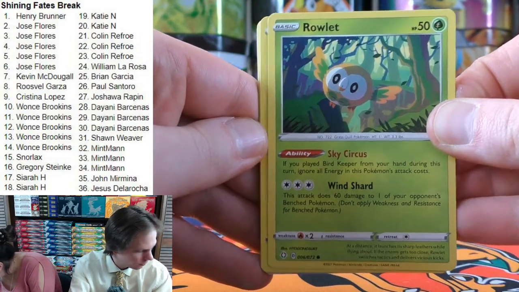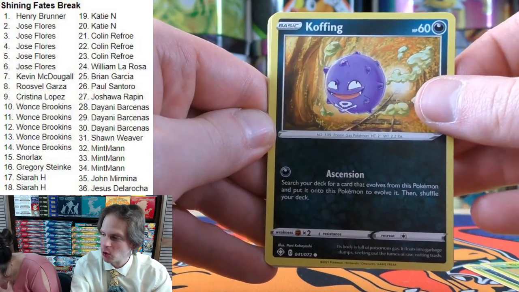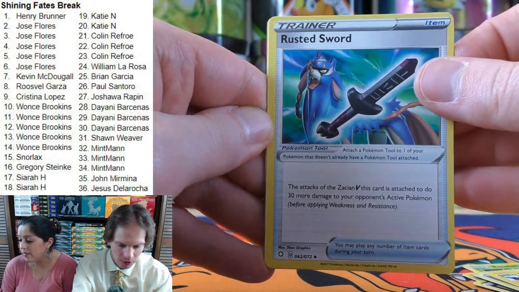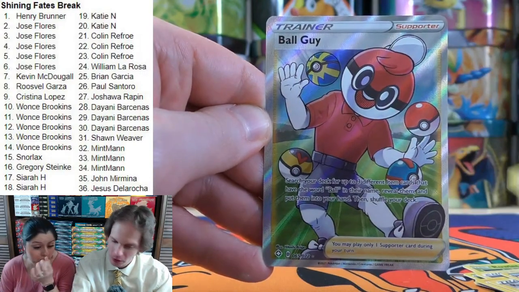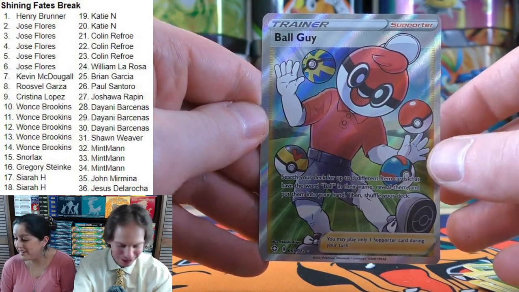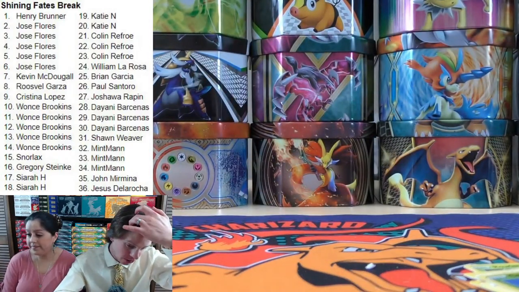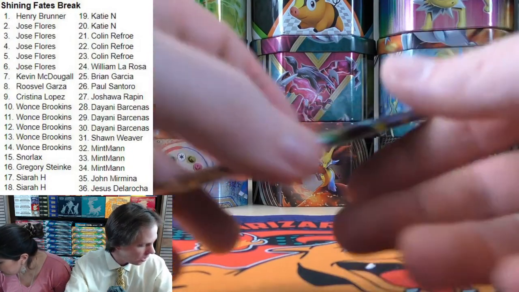Rowlet starts this one. First of 3 for Mintman, Gossifleur, and this is just a great box overall. Coughing, Morpeko, Choodle, Metal-type Energy, Luxio, Rusted Sword, Floatzel, Reversolave, Cacnea, a common. Ooh. Final card would be a ball guy. It's really weird. But another very good pull for right now, the winner of this break, Colin Refro with the shiny Ditto VMAX. I have pulled the shiny Charizard VMAX, so this is one valuable break and just a ton of cards to give away to that one winner.